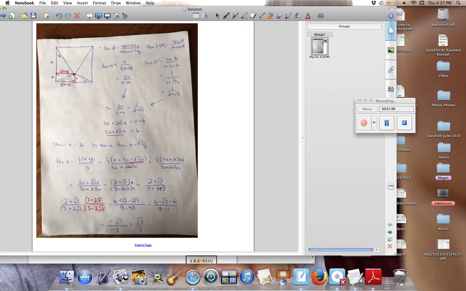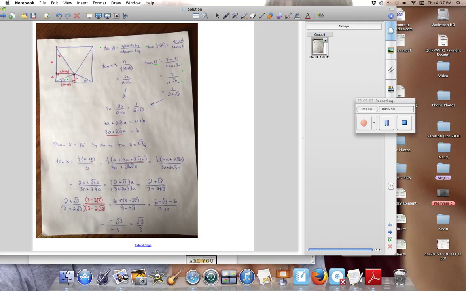So then I did the half angle formula, and the half angle formula for an angle is sine of an angle divided by 1 plus cosine. So if I want the half angle of the 15-degree formula, or tangent of 15 degrees, I have to use 30 degrees here and here. So the sine of 30 is a half, cosine of 30 is square root of 3 over 2, and then I multiply the top and bottom of this fraction by 2, just to neaten it up a little bit.